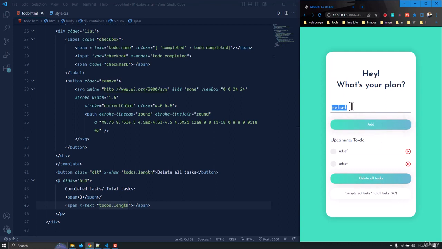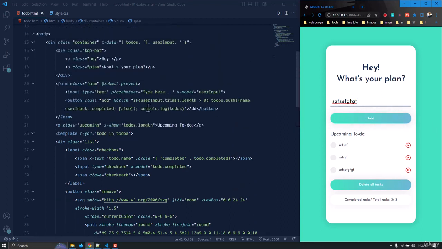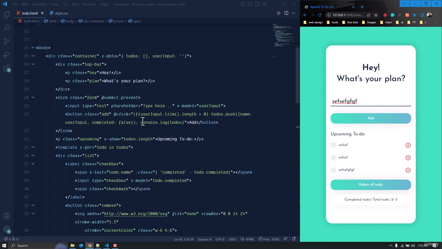Currently one task in here, press enter, two tasks. And also if we just put a random task and press enter, this is going to stay in here, and we don't want that. So whenever we submit the form by either pressing enter or clicking the add button, it should be empty. So this is the button we are going to use to submit.